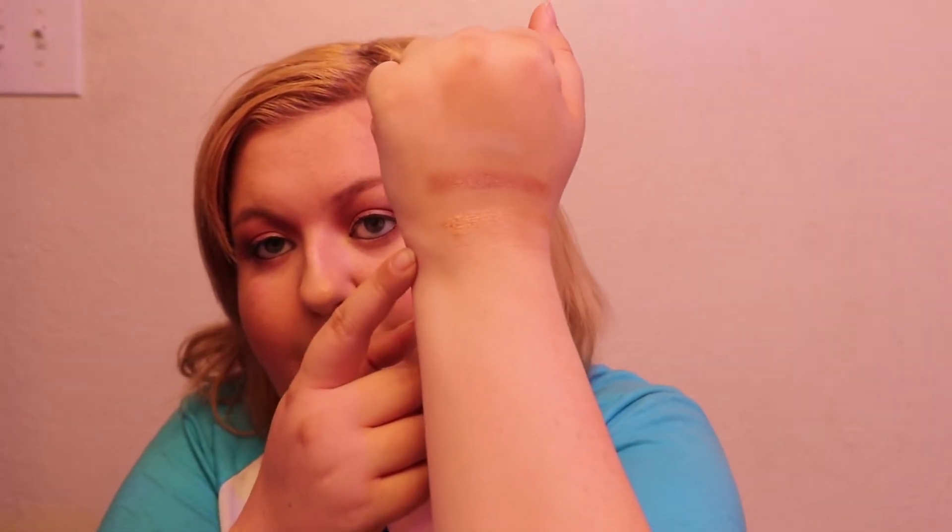The next shade is called Nude Glow — it's kind of like a champagne-y shade. I'm swatching this for y'all — it is just so pigmented, look at that! The top one is Soft Pearl, the bottom is Nude Glow. The next one is called Glow Down and it's more of a true gold shade. I have these depotted so they normally come in their own casing. I believe these are $3.99 or $4.99 and you can get them on sale all the time at Ulta.